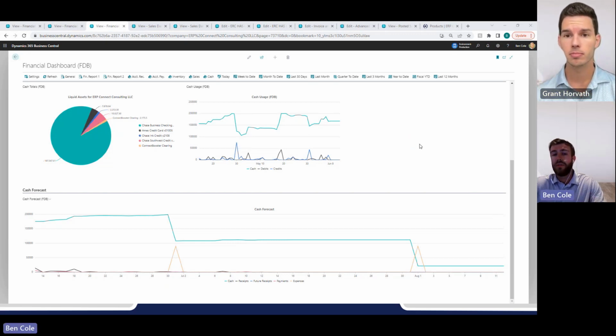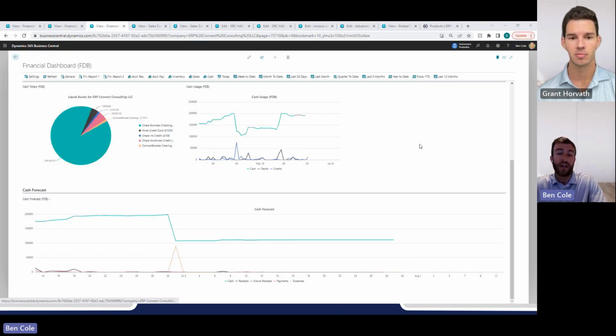It's going to look very similar to Power BI, which is great because Power BI is a powerful tool and it makes data visualizations kind of pretty, right? It makes the data easier to view. But what we're actually doing is using JavaScript controls with AL code in Business Central. So it's all directly embedded into BC. We don't need external Power BI licensing. You don't need to go anywhere externally to surface the data. It's all going to live directly in your Business Central environment through those JavaScript controls and kind of native AL code that's surfacing the data.